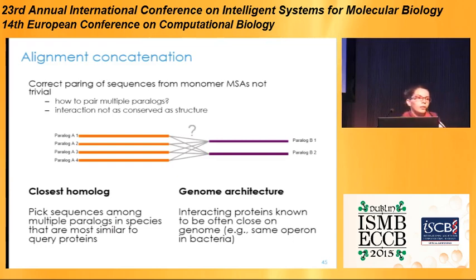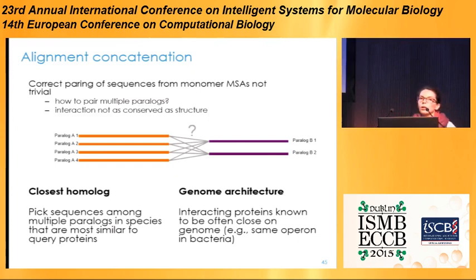But if it doesn't, what you get as context will be wrong. There are multiple ways you can do that, and for many proteins we just don't know how to concatenate them. But in bacteria, for example, it's pretty easy, because first of all we pick the closest homolog, and if we have multiple and we need multiple, we want to include multiple because we know the complex has multiple paralogs in each species.